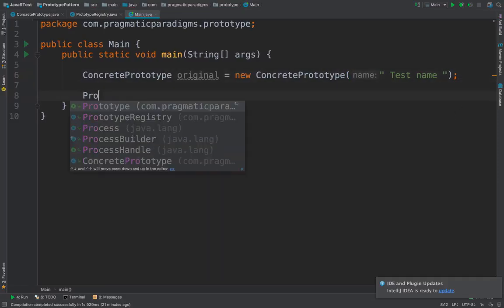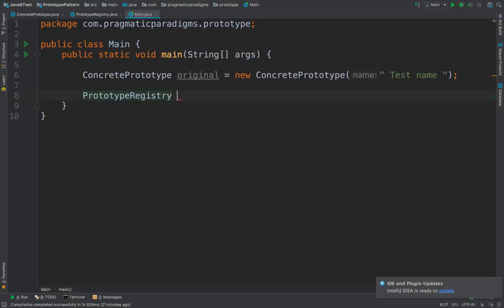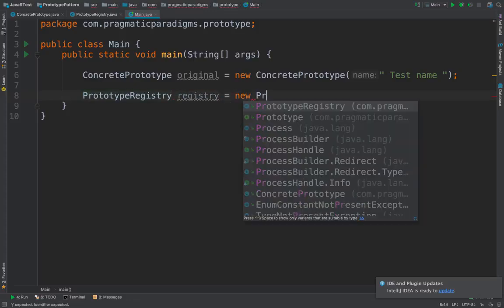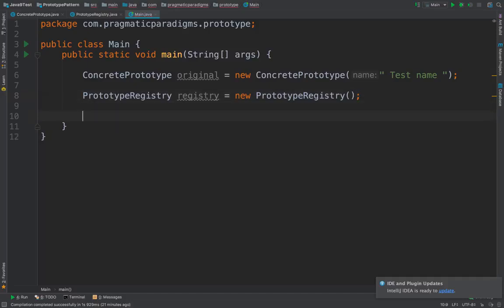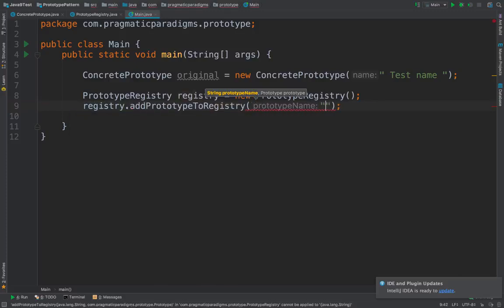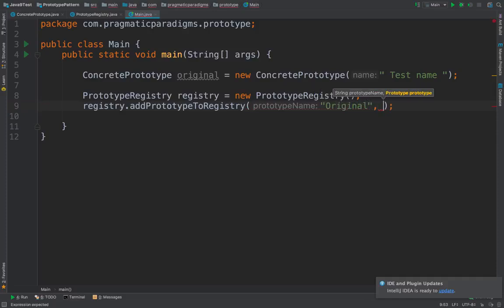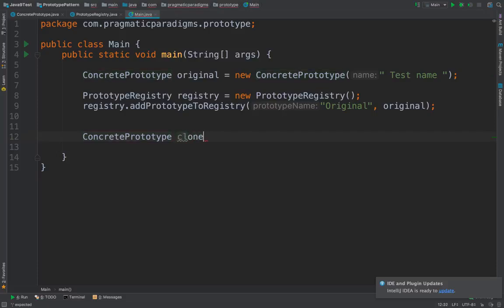Then we'll create a prototype registry and register this prototype object which needs to be cloned. So we'll do registry.add prototype and we'll name it original and we'll pass the prototype value. Now let's say after some time you need to clone this object.